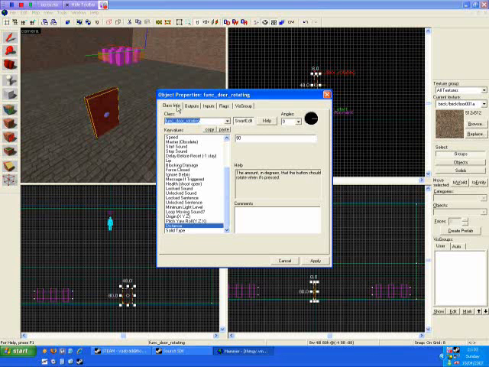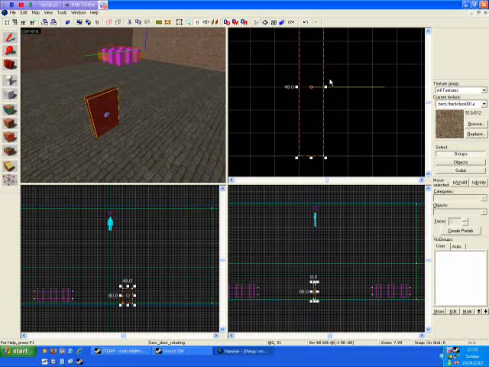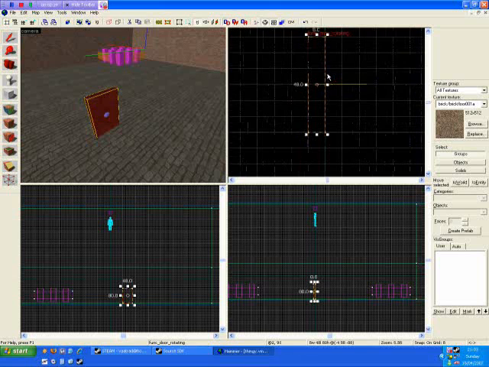As well as the key values, the most important thing for a rotating door is the origin, which is not set in the object properties. In the grid views, you'll see a small white circle in the center of the brush. This is the point about which the door rotates. The door will rotate about the Z-axis, so it will rotate in the horizontal plane, unless you set it to rotate in the X or Y axis in the flags, in the properties.